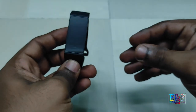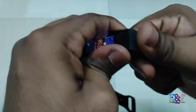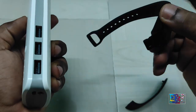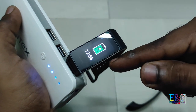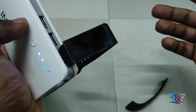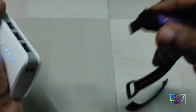Now I'll show you how to charge it. On the band you get a charging symbol. You need to pull out the charger cable. I am using a power bank to connect it. Insert it like this — you can see it starts charging. You can use your power bank or your power adapter to charge this. It's a portable thing.